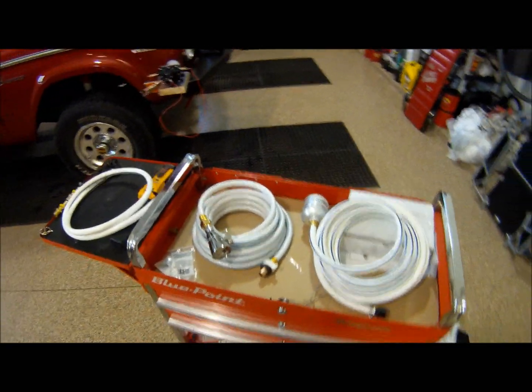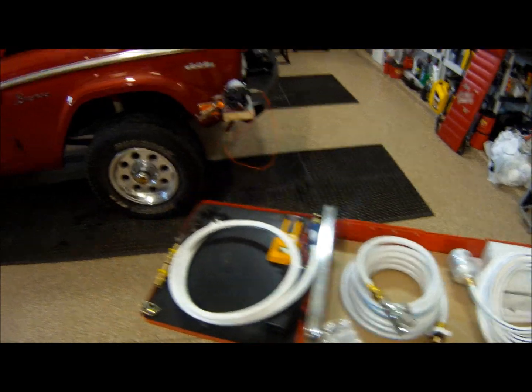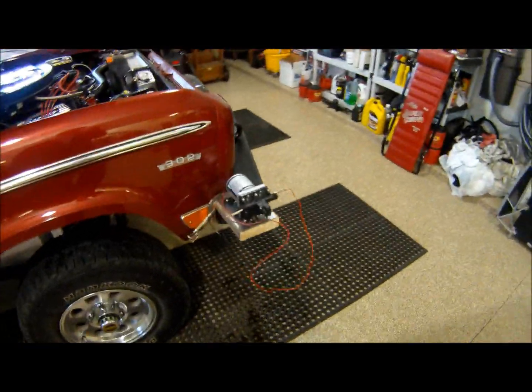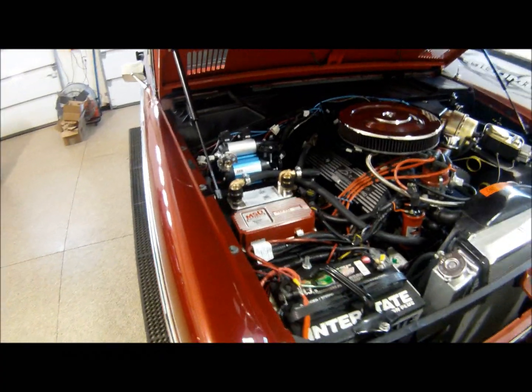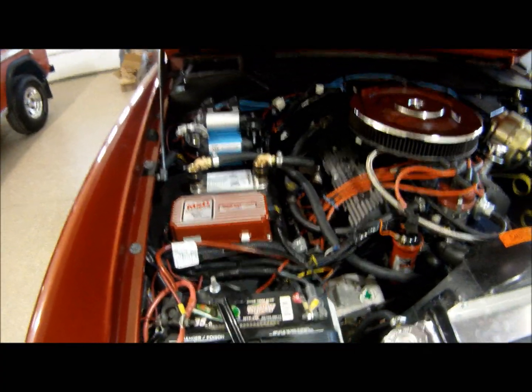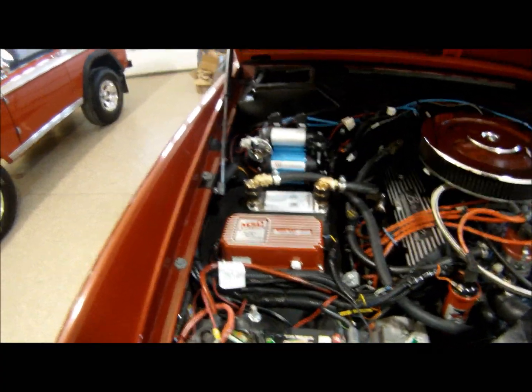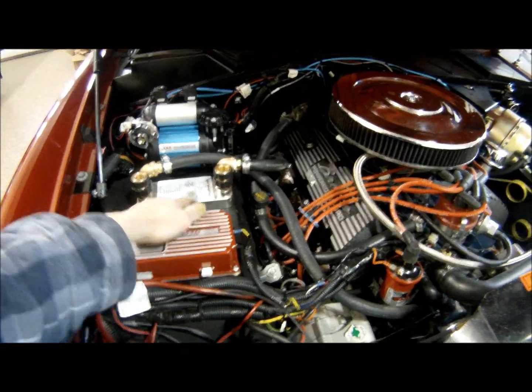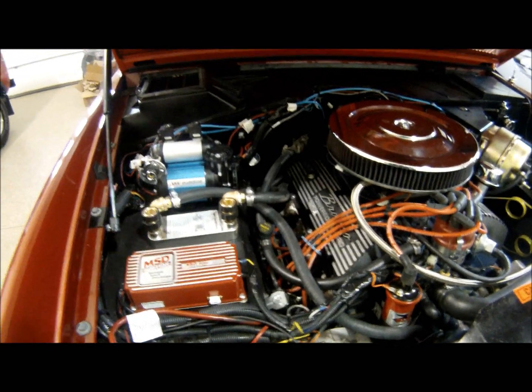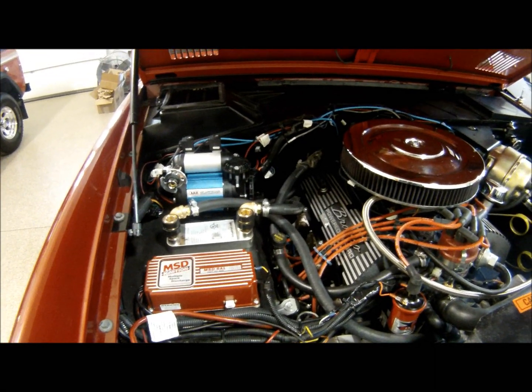So what we're going to do is take these 3 items and hook this up to our pump, and then hook that up to our heat exchanger, and we're going to go outside and let the truck warm up. The truck has to get to operating temperature in order to get the hot water to flow through the heat exchanger to produce the hot water once we hook up the system.